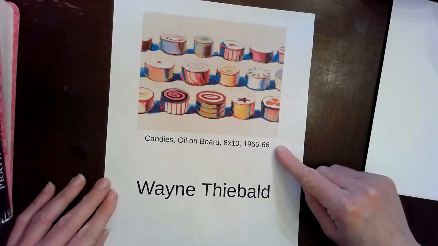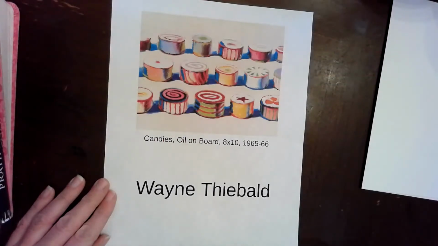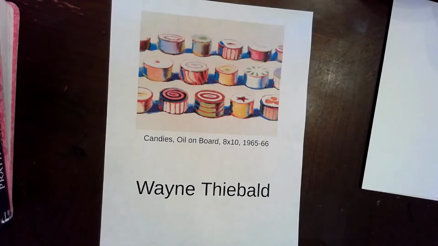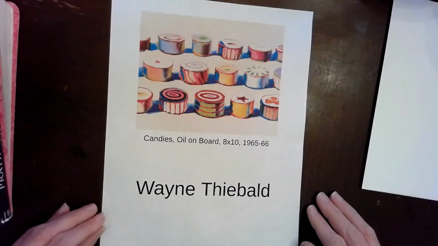But this is a really fun fact about Wayne Thiebald. He was born in 1920 and he's still living. He is 99 years old. And he was still creating artwork in 2016. That was the latest piece that I found from him. So that was really exciting to study up on him for today's lesson.